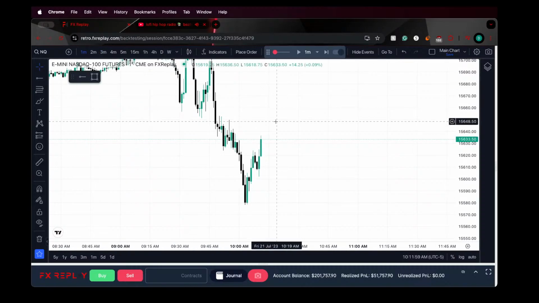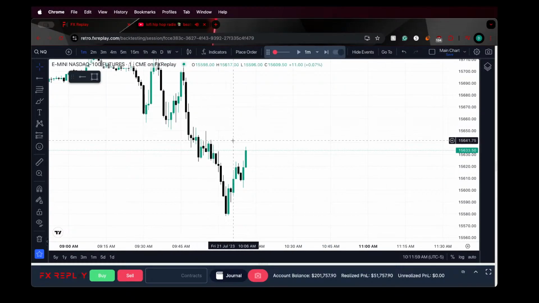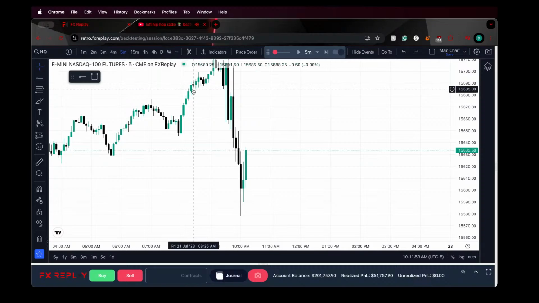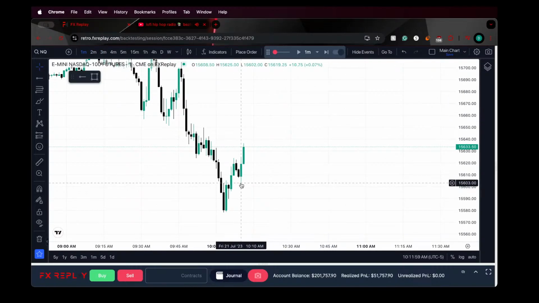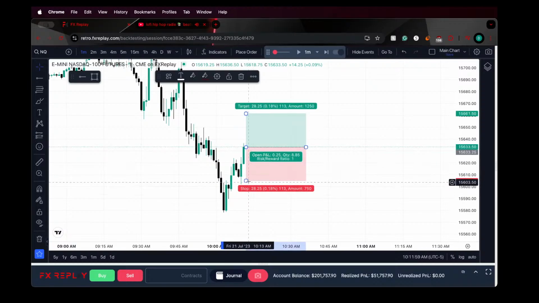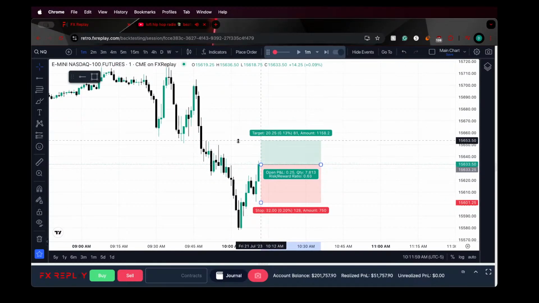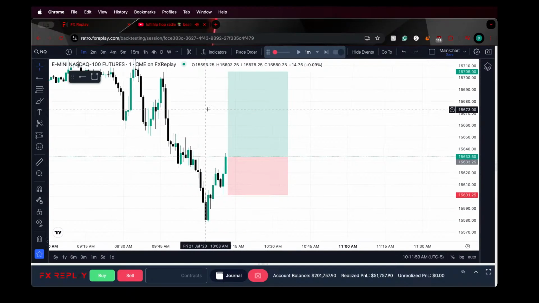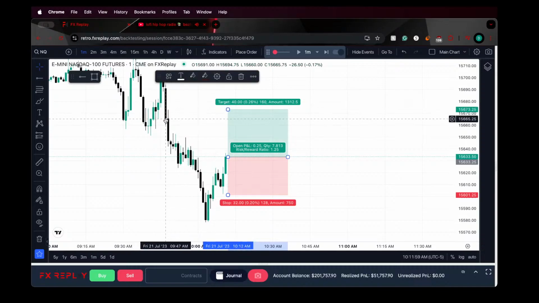Right there would be the entry if I decided I wanted to take longs now, which I don't like that we swept this high, but I mean, honestly, yeah, this can work. I put my stop below that. I'm not gonna take this trade, but this is what the trade would look like. Stop below that, and then I guess TP like this one over here, but it's too high. We'd go for like this premium inefficiency up there.